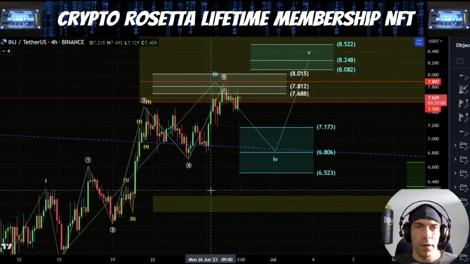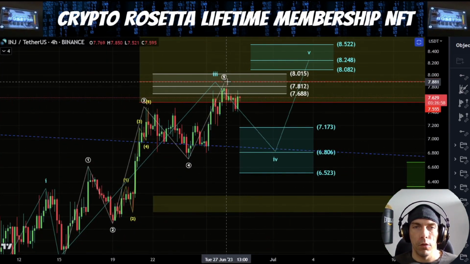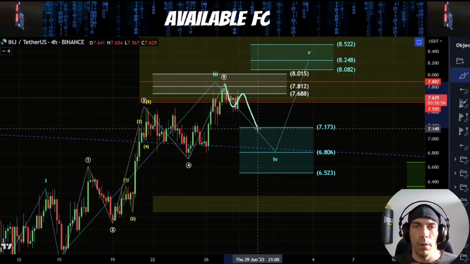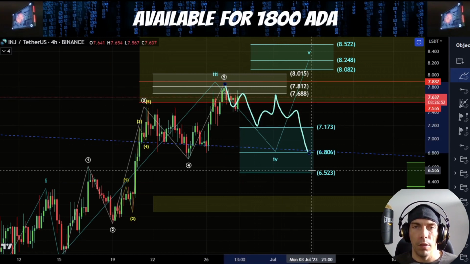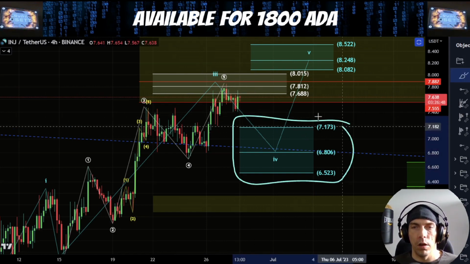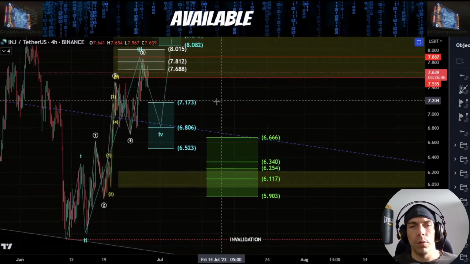So what I want to see now is if we do see price start to retrace in a bigger way here, A, B, and C, something like this, or it could become more complex and we could see something more like this where it takes a bit more time, but effectively this would be the target area we're looking for. After that, it's going to be key what happens.